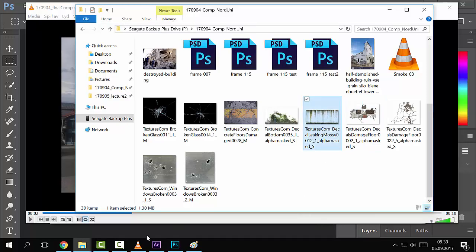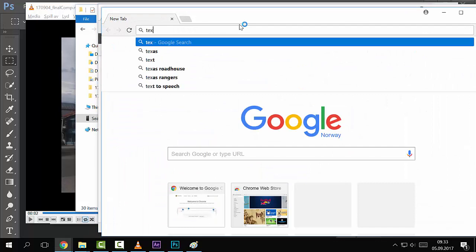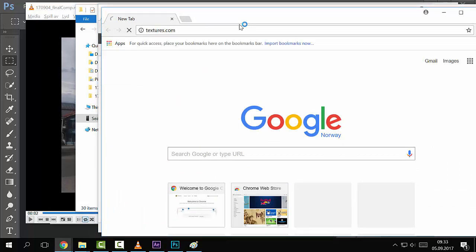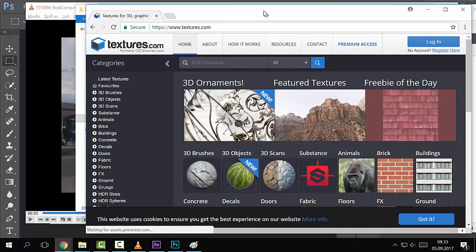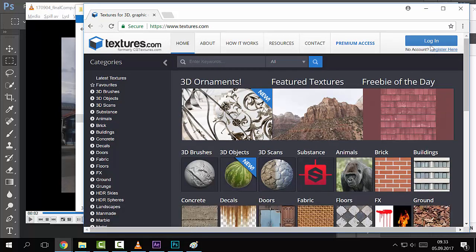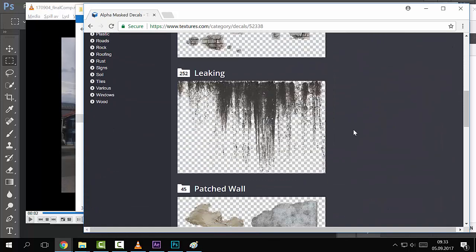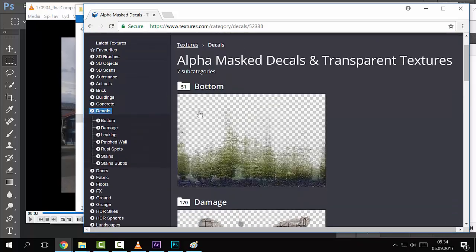So let's just grab this, but I'll show you if you go to a site, for instance, textures.com, there's a lot of them, and you can make an account here. It's free, and you'll get a few credits that you can use per day, or you can pay a little bit and you'll have access to everything. But there are some great ones here that come with an alpha.